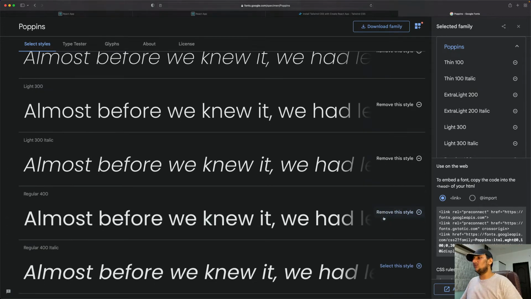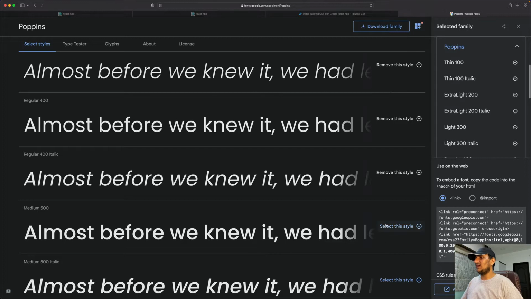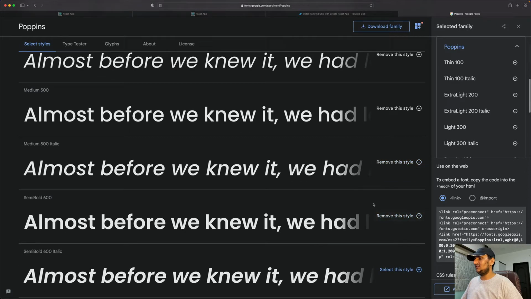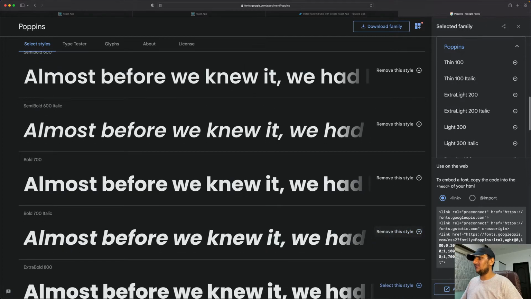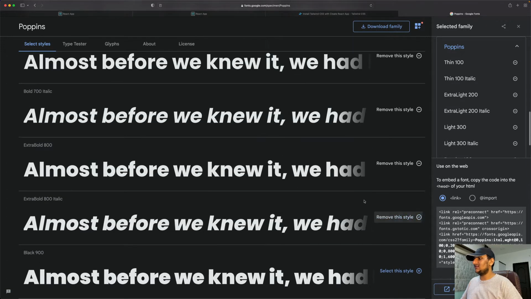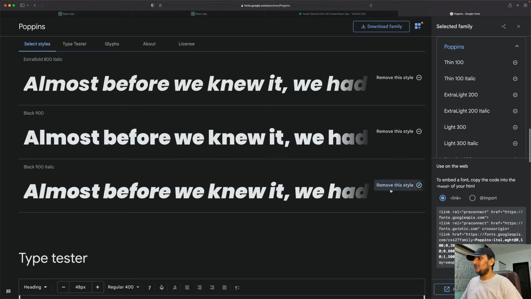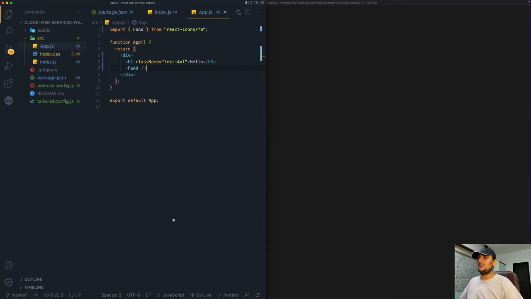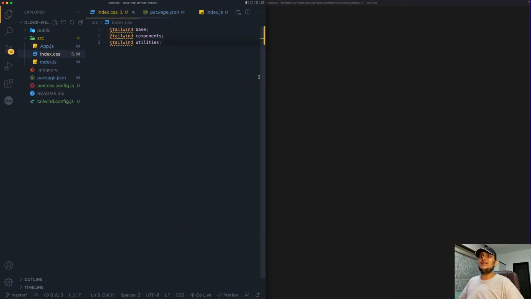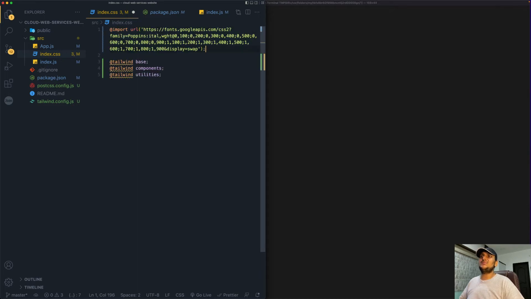And if you guys don't want to do this, you can just go to my GitHub and copy this thing, which I will copy right now. I'll show you where we will paste it. So let me just quickly select all these amazing fonts, and make sure. I'll just put it right here so that my picture will be in the right corner. What you want to do is copy this and go to your project folder, and inside index.css on the first line, just paste it right here.